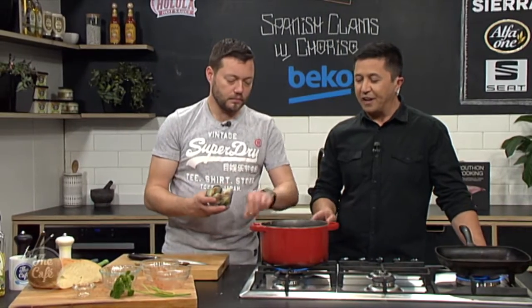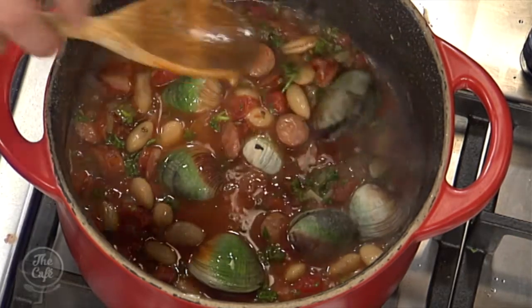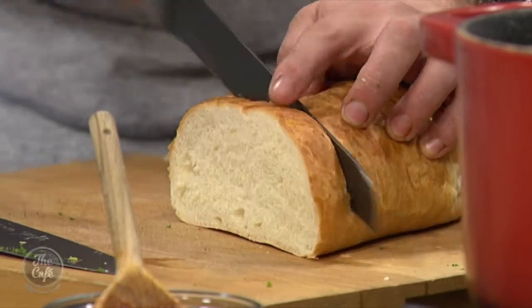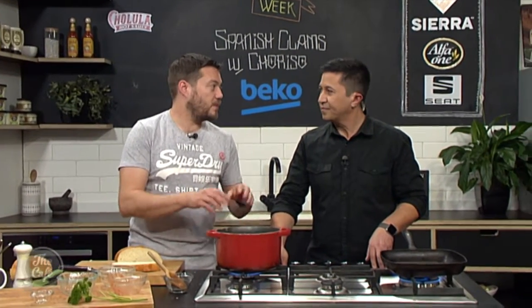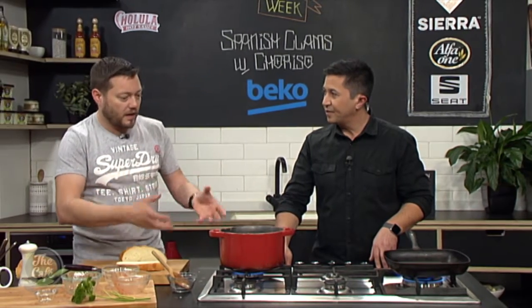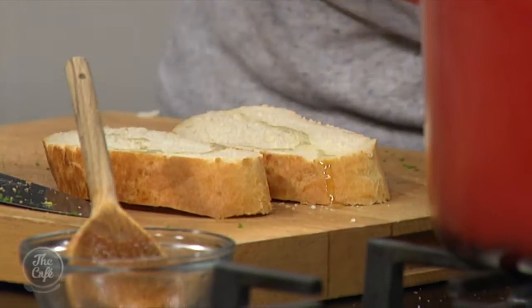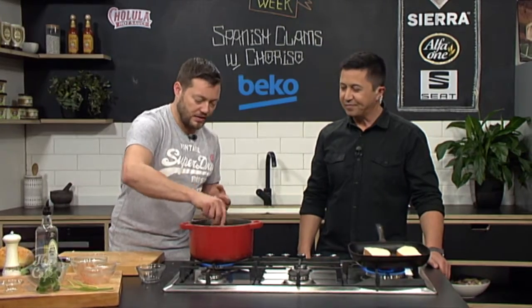By the time we finish cooking it down it's going to be more of a soup — quite loose. That's why we've got some bread here; we'll cut it and just toast it on the griddle pan so you've got crusty bread to mop it all up. It's a really fast, beautiful dish — you could do this with octopus as well, which would be fantastic. You can make a big batch, keep some, reheat the base the next day and add fresh clams. And if you don't like clams, you don't need to put them in, but they do give it a nice little edge.